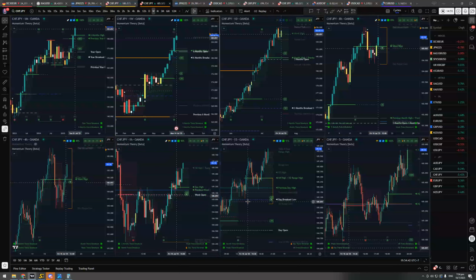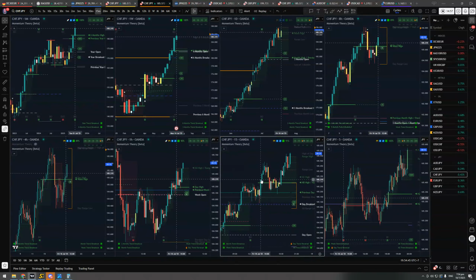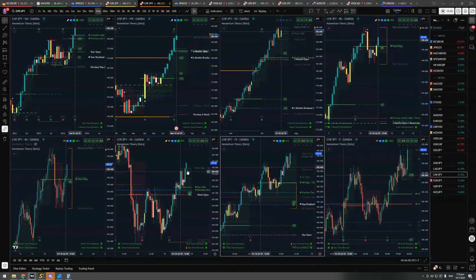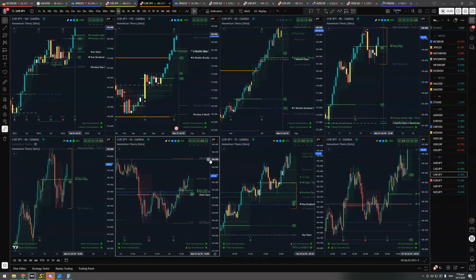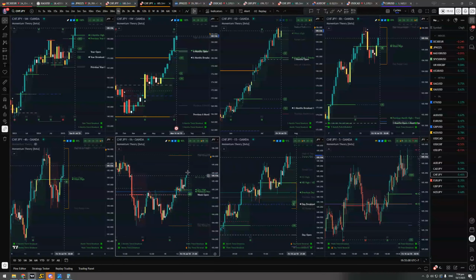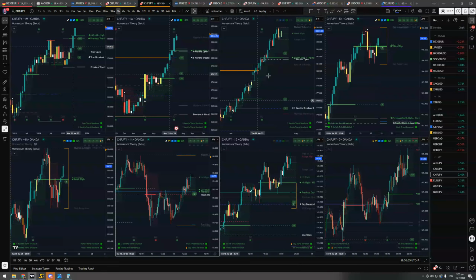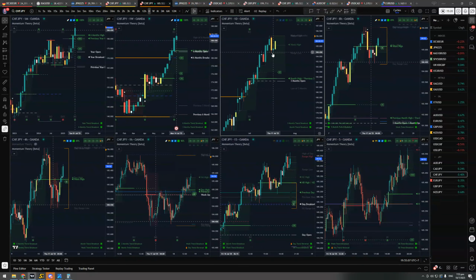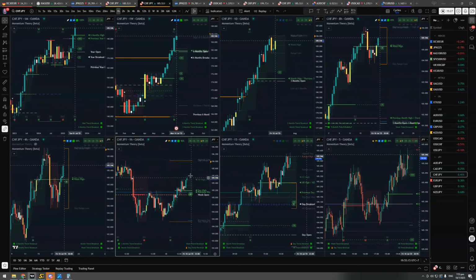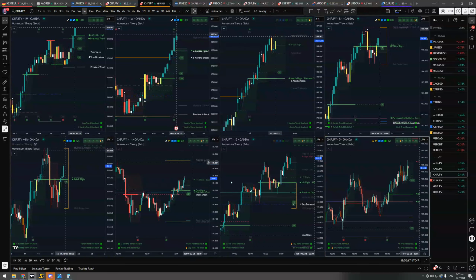Took this one in London session, did a video about that, took the breakout over here at the end of the H1 bar, ended up taking partials here. Price came down, and now I'm expecting it to get up to that range. Came up to that H4 breakout level already. I guess that was the alert that just happened, but I already took partials, so I'm not taking partials again. And now I'm looking for a continued move back up to the high. Something I don't like about this is that it has not faked out the low of the range, so it kind of doesn't make sense for me for it to keep going. But we did have bullish bias, bullish pressure on this, so I'm just going to keep riding this one.